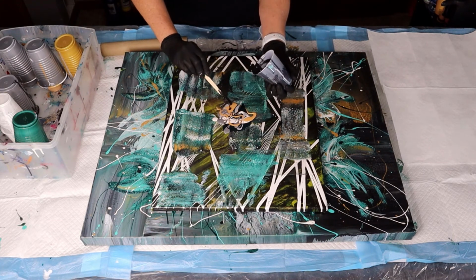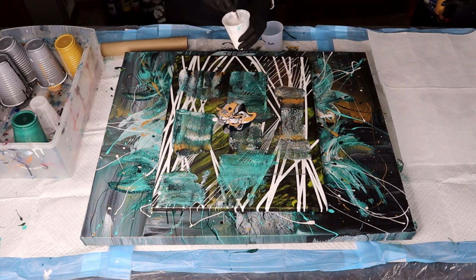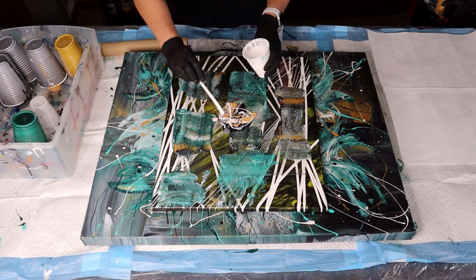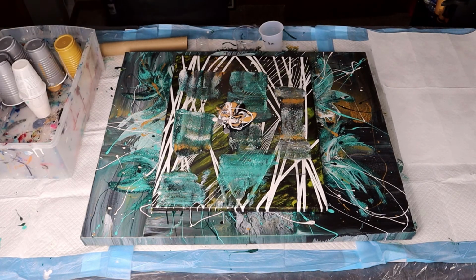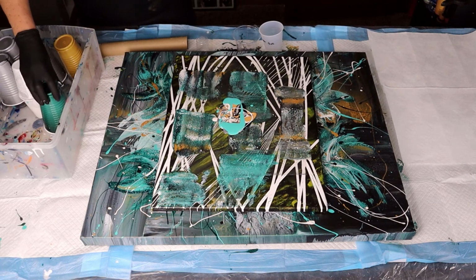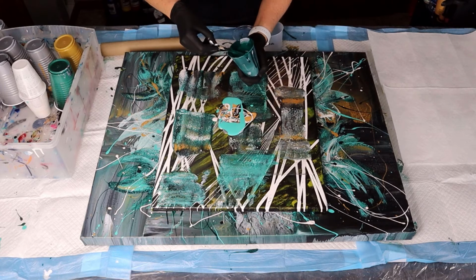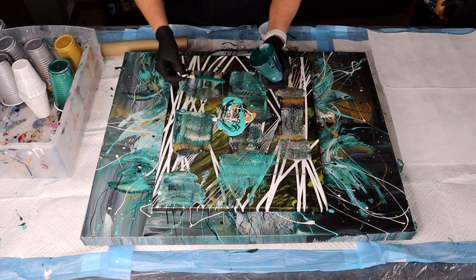Okay, here's some black. I think that was the off-white, and I think this is the true white. Yep. I'm just trying to get all the colors that I have on the paintings throughout this. Whoops, I probably didn't want to do that, but that's okay. Last one is the darker green. I guess it's more of the medium green because I already put the dark green in there. Okay.